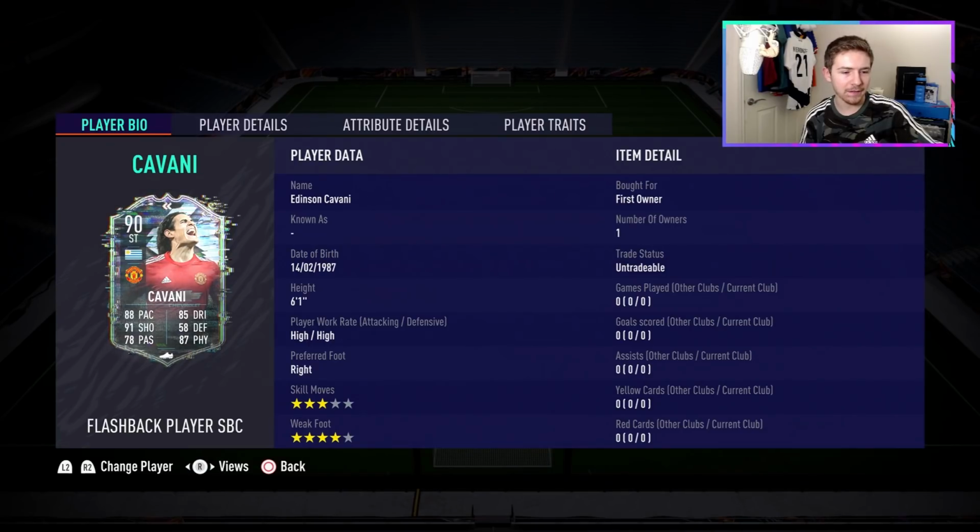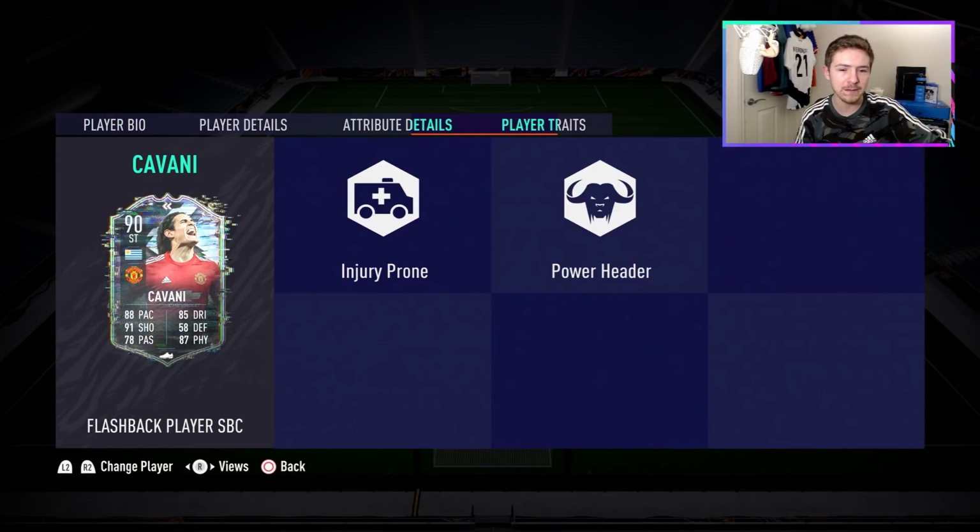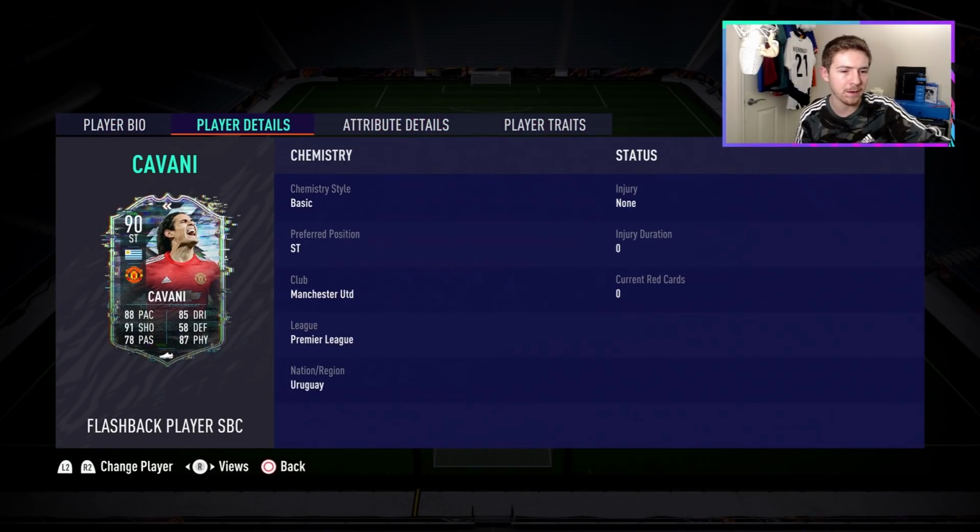Anyway, let's have a look at the card. So 4-star weak foot, good to see. 3-star skill moves, not so much. High work rates, and he stands at 6'1". In terms of traits, nothing really to discuss other than power header.